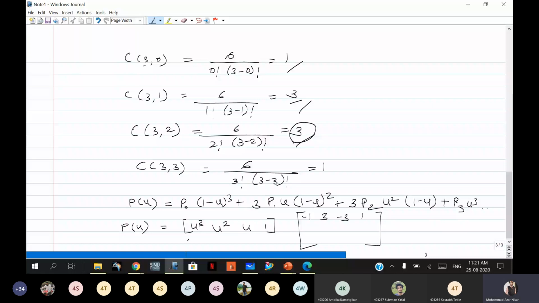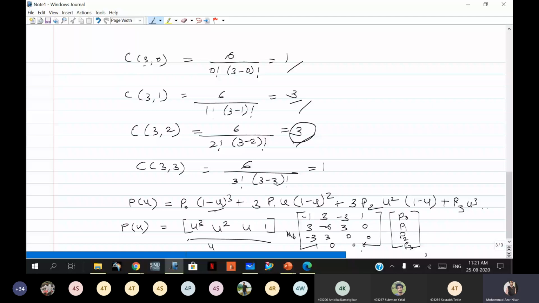Just solving this, expanding this equation, you will get this value minus 6, 3 and 0. So minus 3, 3, 0, 0 and 1, 0, 0, 0. And that is the position of the points P0, P1, P2 and P3. So this will be your U value. This will be your matrix MB, and this will be your P value.